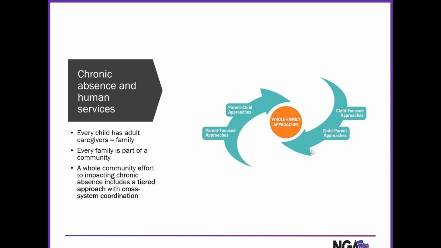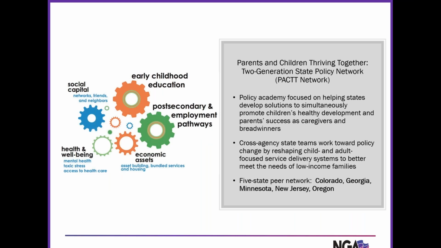So, for example, we have some work going on around two-generation strategies, improving family and well-being by serving children and their caregivers together, increasing economic opportunities for individuals and families, supporting systems improvements for youth involved in the juvenile justice system, and safely reducing the number of children and adolescents in foster care while supporting foster youth transitioning to adulthood. So as you can tell, chronic absence is not just an education issue. It's also a family well-being issue.